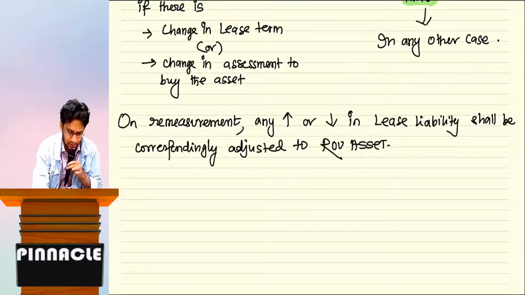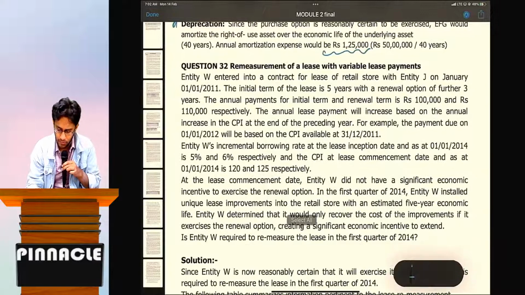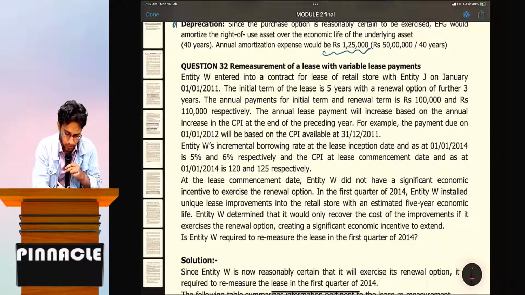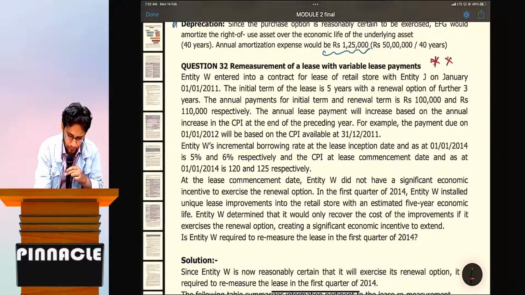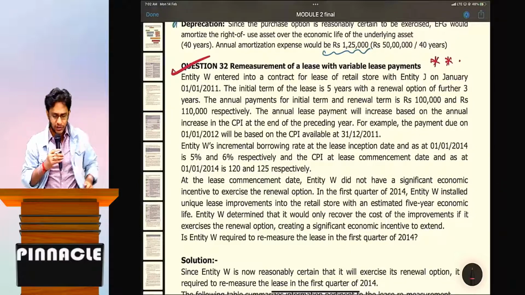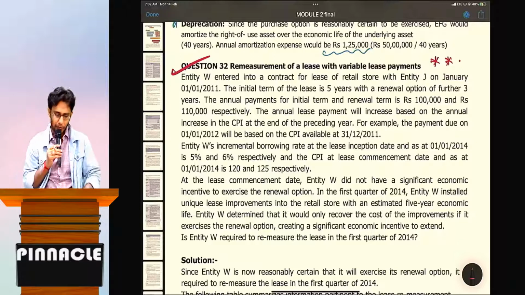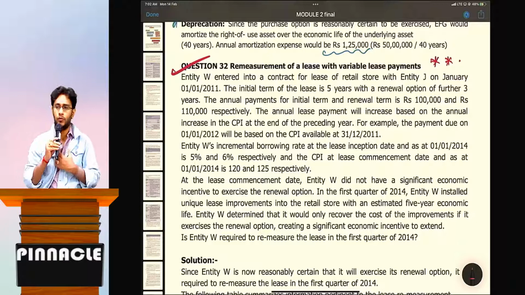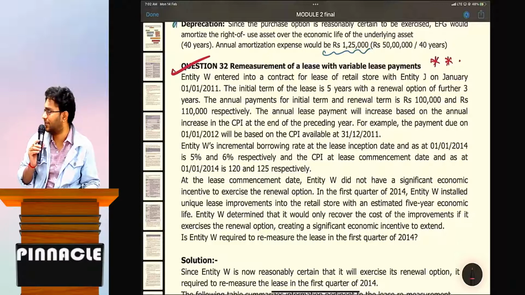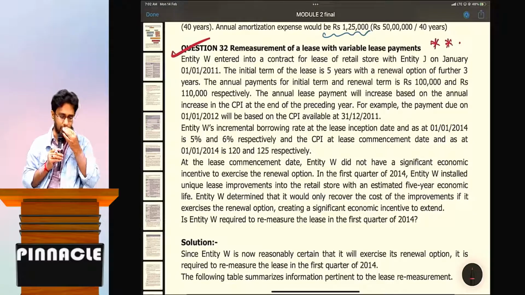So that's all, sir, on this. A very fantastic question is there. Go to question number 32. Mark it important, sir. It has a fair chance of coming. Originally, when this question was given in the study material, a small mistake was there in the answer. Subsequently, now they corrected the solution, but anyway, go through it.